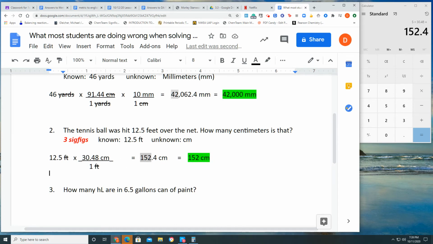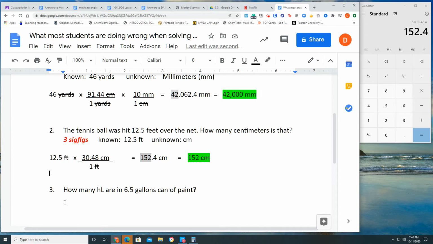Now notice I'm going back to this previous problem. Some of you may have jumped straight to this and moved this over. If you're going to say that I'm going to have 914.4 millimeters, you're going to have to show how to do it. There's no place on that packet that shows that, so you're going to have to move the decimal over one place. So if you wrote this number down, 91.44 centimeters, move the decimal to the right one place to get 914.4 millimeters, that's fine, but you got to show it. If you don't show it, it's going to be wrong. You're not going to get the points for it.